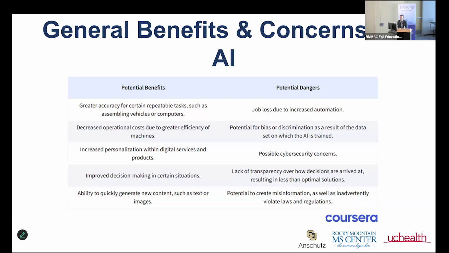Sometimes the AI can make things that are fake. You probably have seen various exposés in the New York Times or other places that have done this, like making fake political videos, things called deep fakes, for example. And so that can be a real concern.